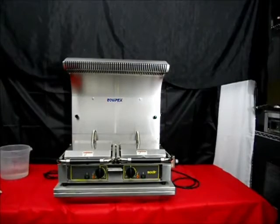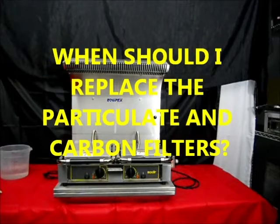Please keep in mind that the grease filter is washable. The particulate filter and the carbon filter should be replaced every 4 to 6 months depending on usage.